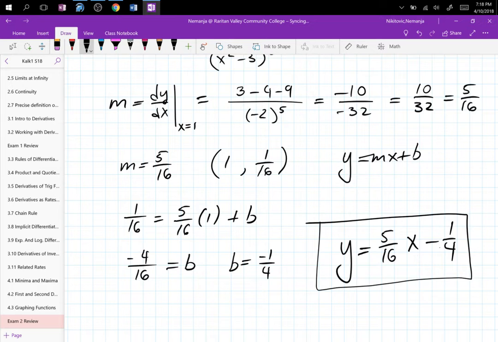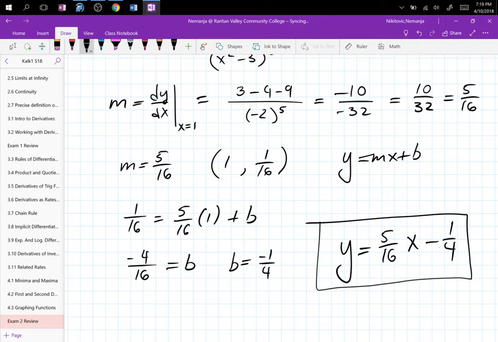We had to take the derivative here using the quotient rule and the chain rule combined. You could have done implicit differentiation. It's okay. And once you have the derivative, you plug in x to come up with a slope. When you have the slope and a point, you can compute b, and then you have the entire tangent line.